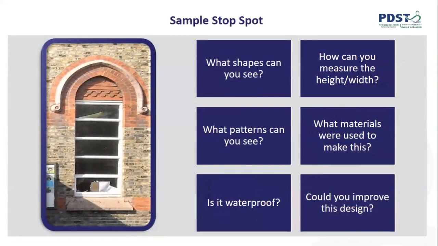On the screen you will see a picture of a window. There are many activities which the pupils could engage in at this stop spot. Infants could measure the length using non-standard units such as handspan or use cubes. As pupils' understanding of length develops, they could move to standard units such as centimetres and metres by using a ruler, tape, or meter stick. The broken ruler, as explained by Trina in the previous section, could be used to increase the level of challenge. Will they look for patterns, shapes, shadows, materials, or living things? What could the pupils measure, count, or graph?